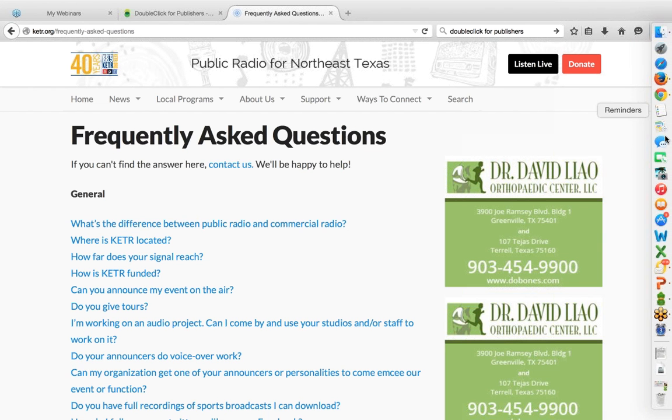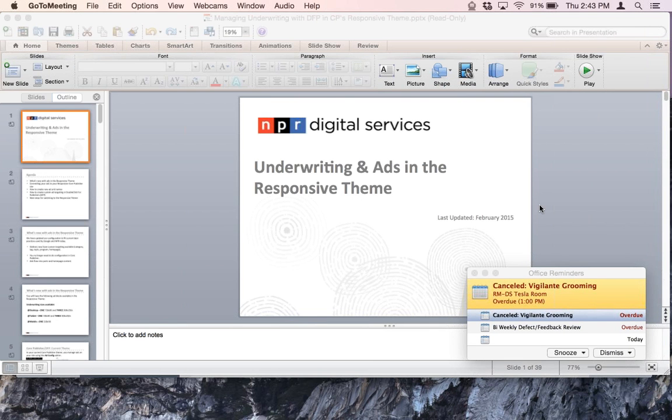All right. Let's see if there are additional questions here. If you are with NPM, will they be handling DFP? Yes, NPM will handle the DFP configuration for stations. We've given them a list of all the stations in this cycle.